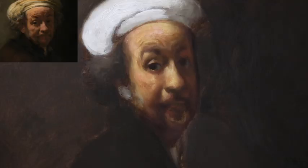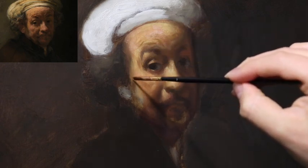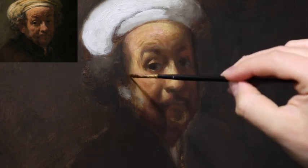And we're back. This will be the last 20 minute interval of this session. So let's continue with that color that you saw me mix up with the raw umber and that darker flesh tone.